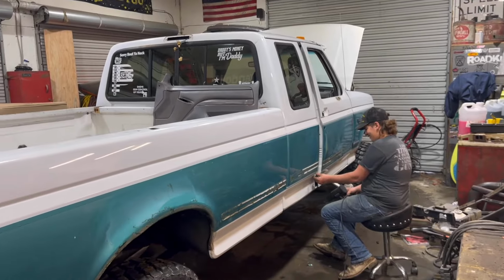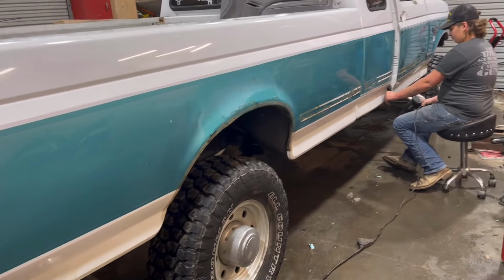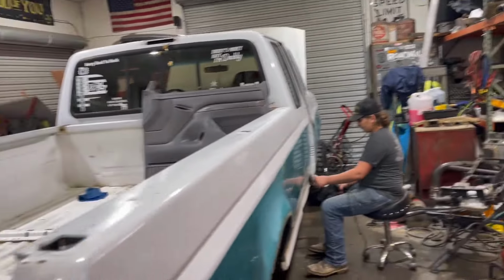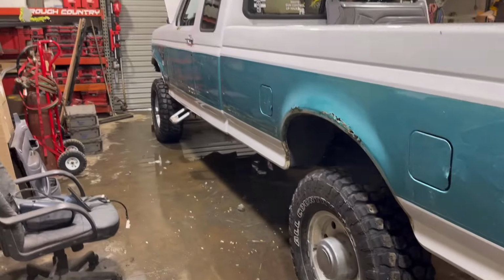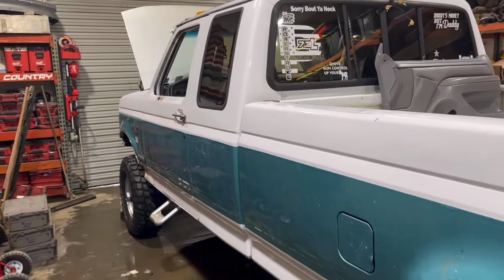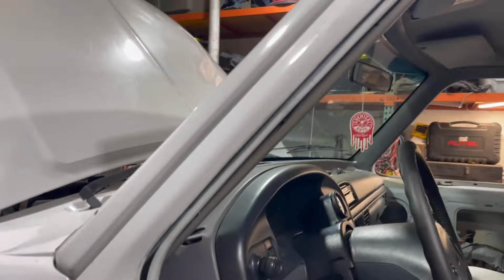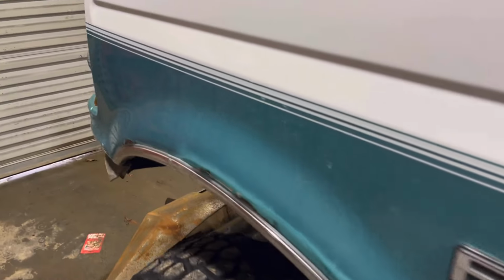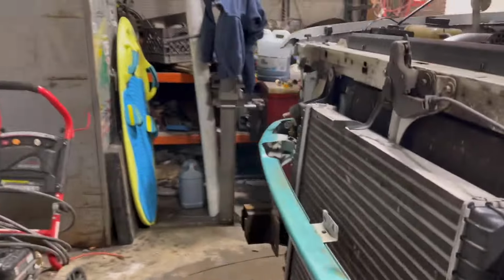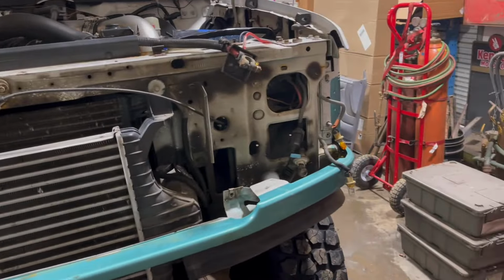But as you can see here, we made lots of progress today. All of the doodads off of the side. The doors have been stripped entirely. I'd rather do it that way than try and mask that off and get paint all over the rubbers. George has got the whole front end ripped off, front bumper is off. Looking good up here.